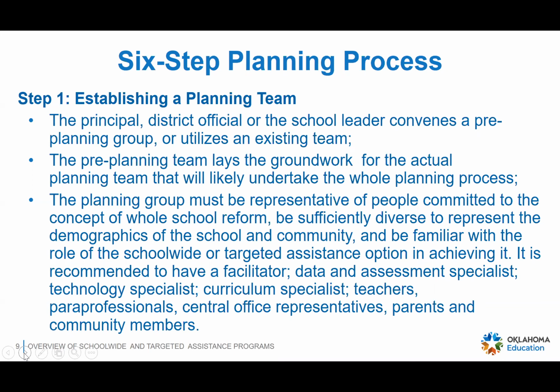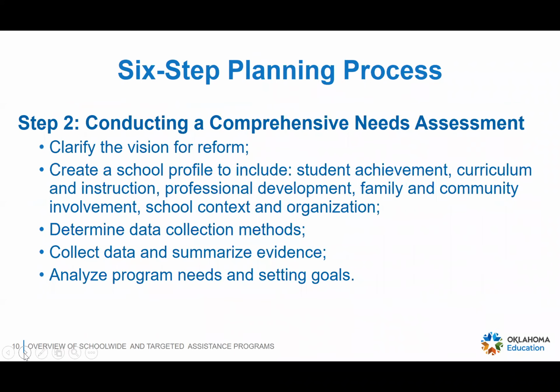The pre-planning team lays the groundwork for the actual planning team that will more than likely undertake the whole planning process. The planning group must be representative of people committed to the concept of whole school reform, be sufficiently diverse to represent the demographics of the school or community, and be familiar with the role of the school-wide or targeted assistance option in achieving it. It is recommended to have a facilitator, a data and assessment specialist, a technology specialist, a curriculum specialist, and to involve teachers, paraprofessionals, central office representatives, parents, and community members. So the planning team should be very comprehensive, and you should have representatives from a diverse group of people.